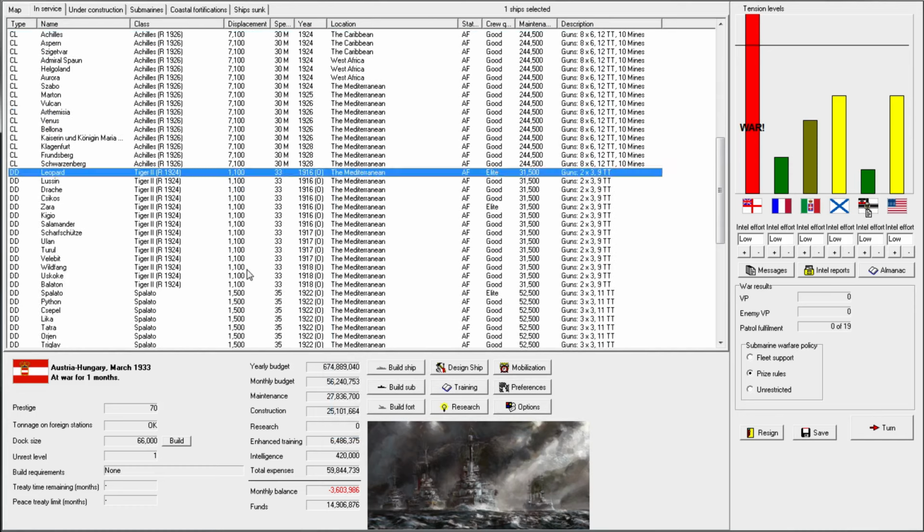Okay, so now we need to get these guys onto coastal patrol. Okay, well, Spalato, you guys have to hold the torch high until we get our Tigers back, even though there's not very many of you. But there are a ton of Achilles classes. Even we can do some raiding.